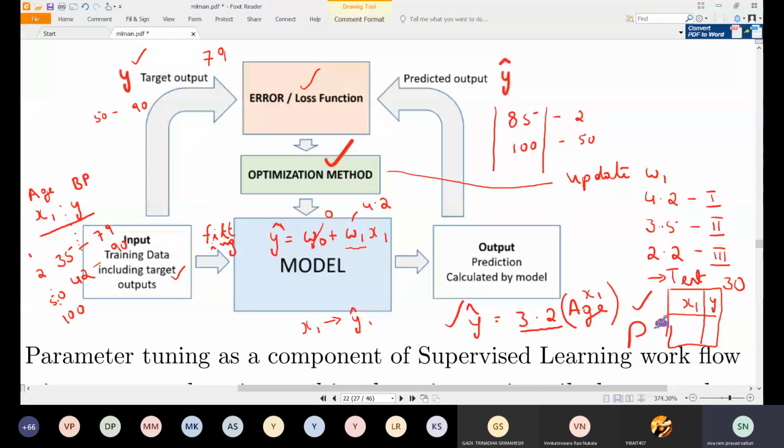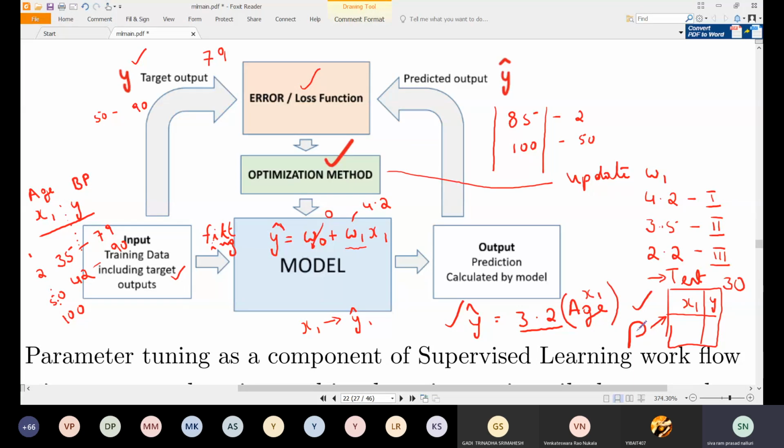Performance, it will come only when you test the model. So if the performance of the model is good, then we can go to any user who is in need of this model.